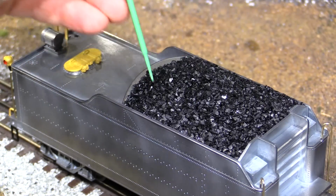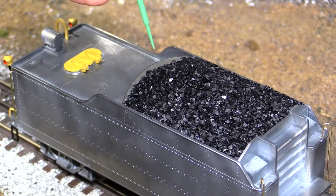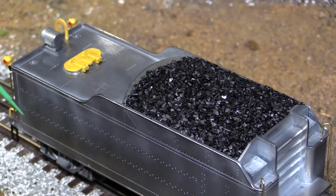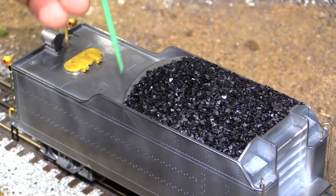The coal up here is real coal, and by that I mean it's little bits of real coal. Now, as I said earlier, if you buy the pilot version of this engine, the coal load will not be on the tender when you take it out of the box. Instead, the coal will be packed separately in a little Ziploc baggie, and it's up to you to put the coal on the tender. And again, I think they did that so that in case you decide to paint the tender, you don't have to worry about accidentally painting the coal. You can paint the tender, let it dry, and then put the coal on later.